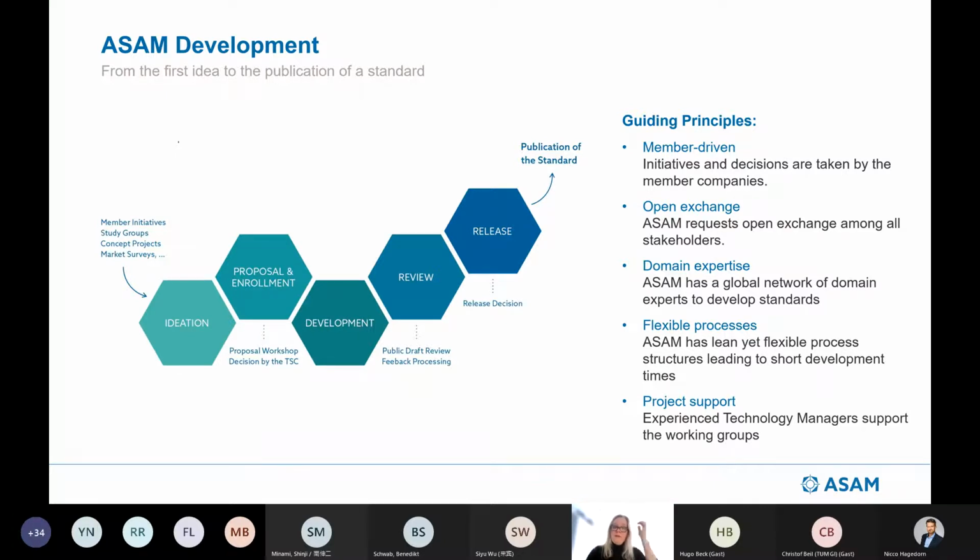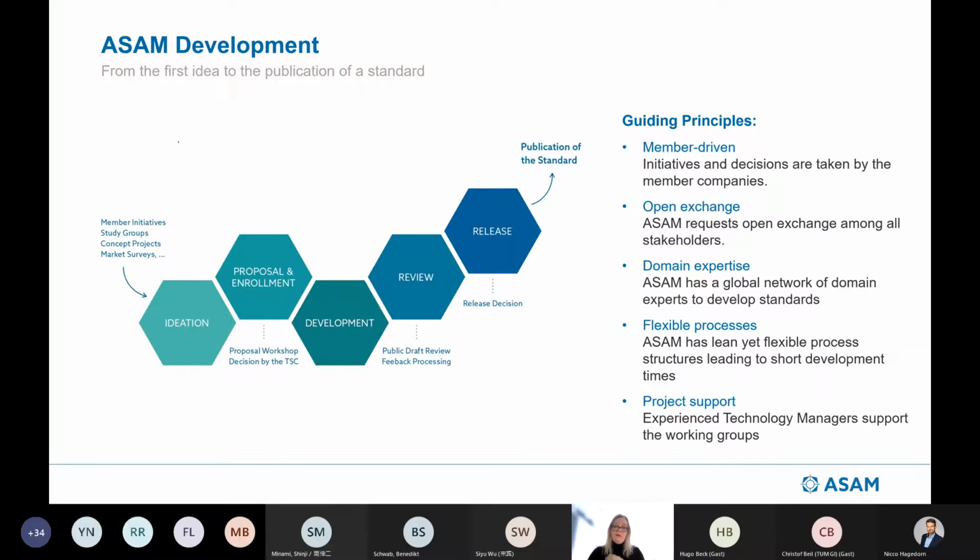Our processes are pretty flexible. We do have rules and requirements for our project work, but it shows that our development times are rather shorter than in other standardization organizations. And we really try to be flexible, and whenever a work group is deciding on something, we really take this into consideration, or usually follow that step. Only if it's really necessary, as I said, we do have regulations and rules here, then we might step in, but usually we are rather flexible.